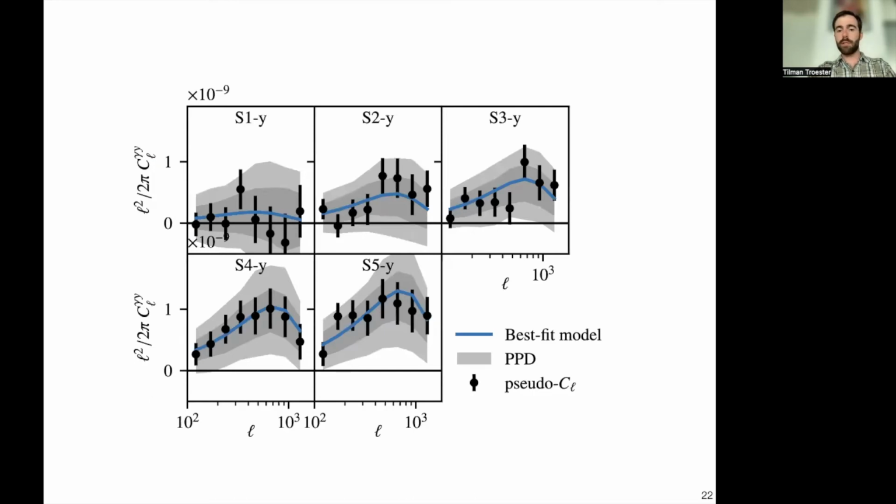Now what I'm showing here is the actual cross correlation measurement, again in terms of angular power spectrum between our Planck Compton-y map and KiDS-1000. And as you can see, we get a quite nice signal. It's about a 9 sigma detection. And again, at higher redshift, shown as S5 here, you have a stronger signal than for the galaxy population at lower redshift.